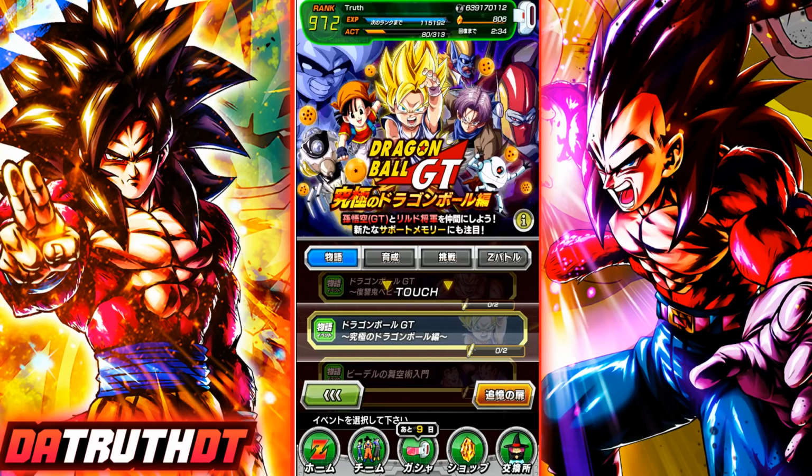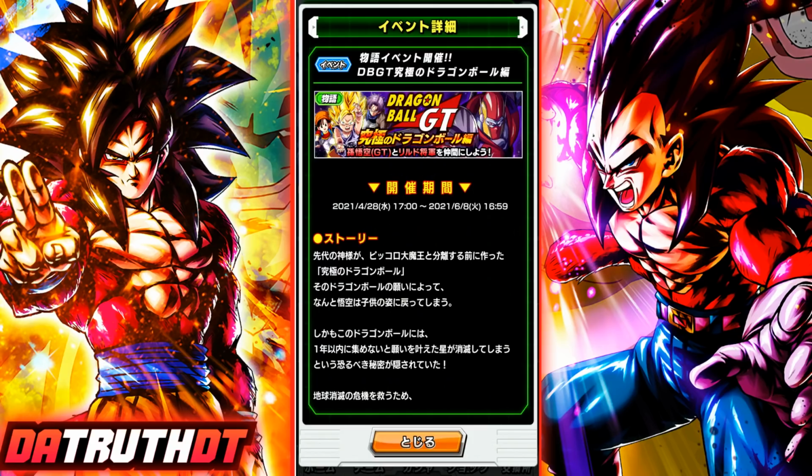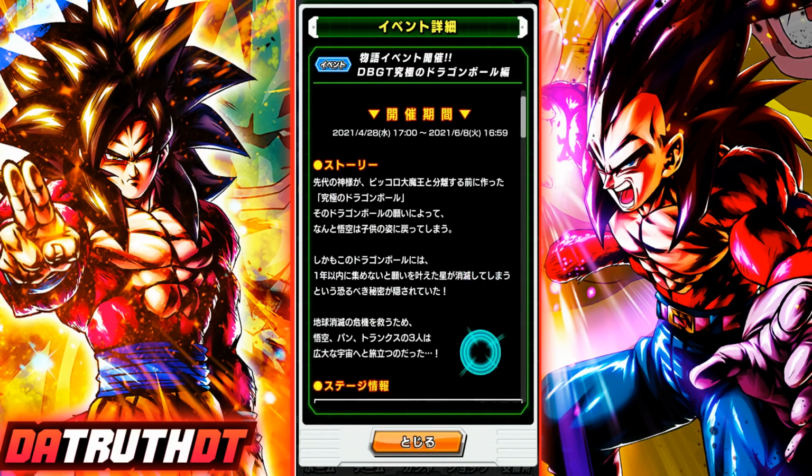Alright, so during this Golden Week celebration, they have continued adding things to old events. I actually think this is very important. Not so much for someone like me who's had a many year-long account and has most of the stuff done in game, but this is going to be much more useful for newer players who come into the game. So they've updated the Dragon Ball GT Black Star Dragon Ball Saga story event right here.